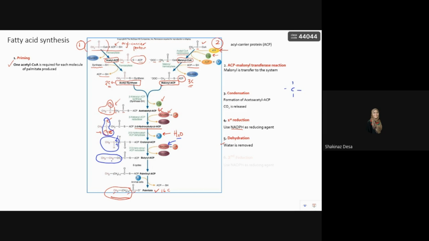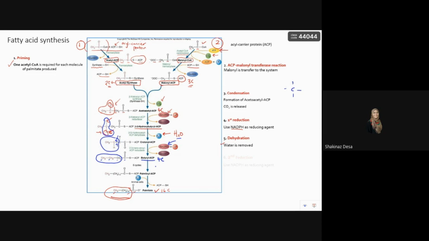Kita ada CH2, CH2, CH3. Nama pun dah berubah. Nama dia butyryl ACP. So sekarang butyryl ACP ni ada berapa carbon? 1, 2, 3, 4. Ada 4 carbon. Itulah cerita dia. Kita dah dapat 4 carbon yang saturated with hydrogen. Tak ada oksigen kat situ. Tiada double bond. There's no double bond. There's no oxygen. It's gonna be a straight one.